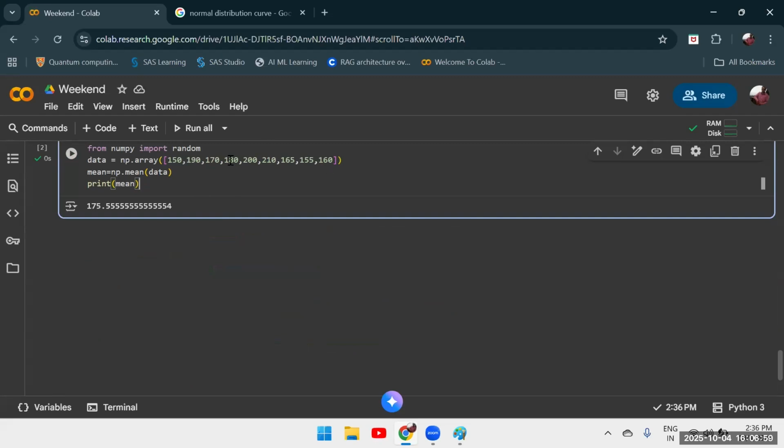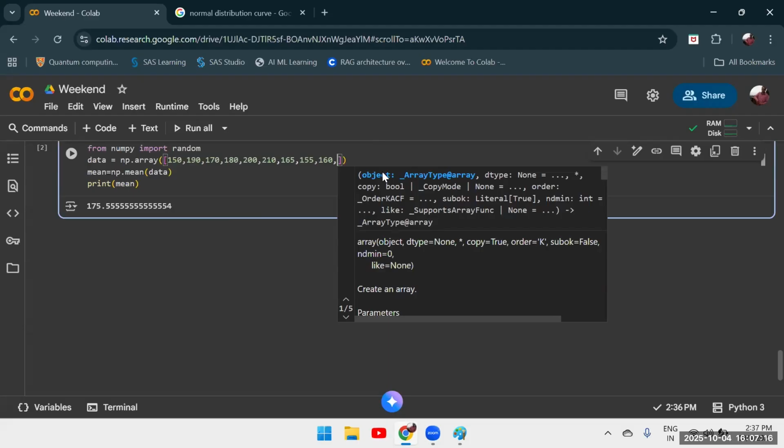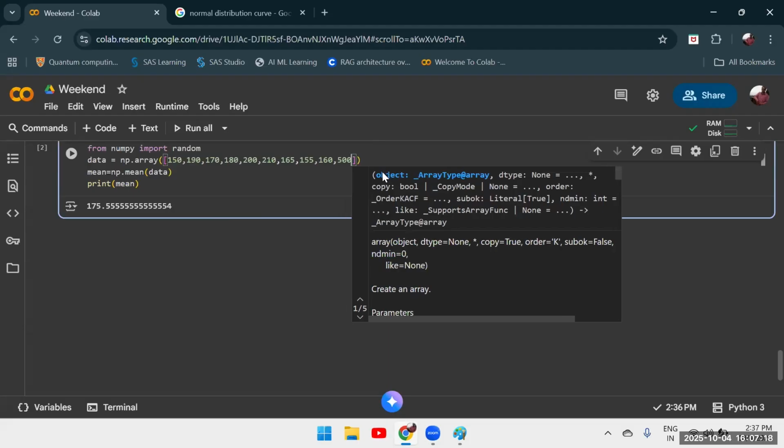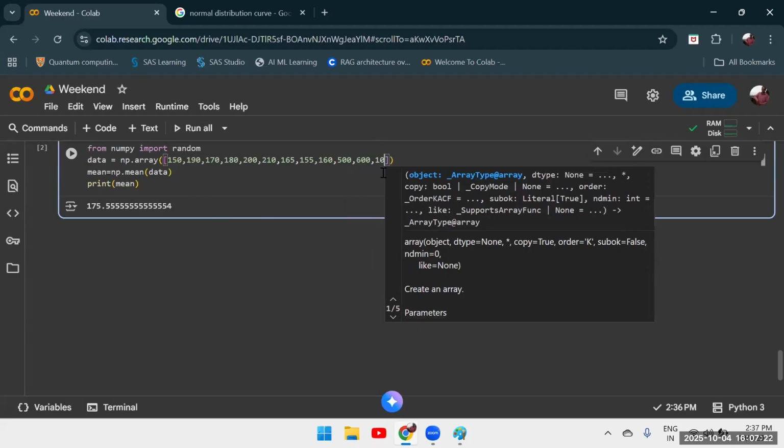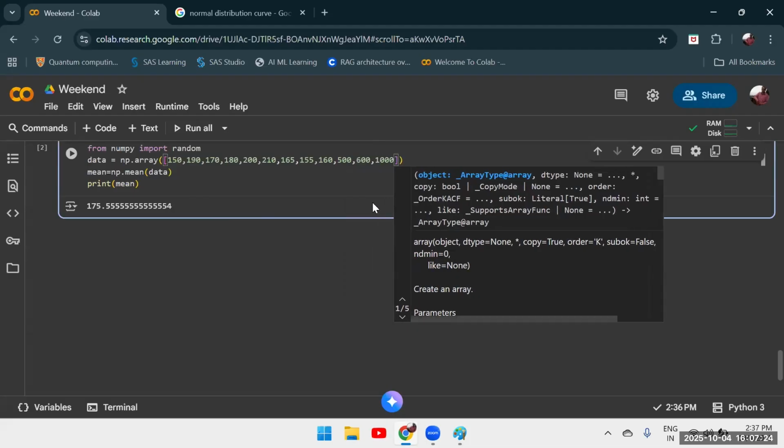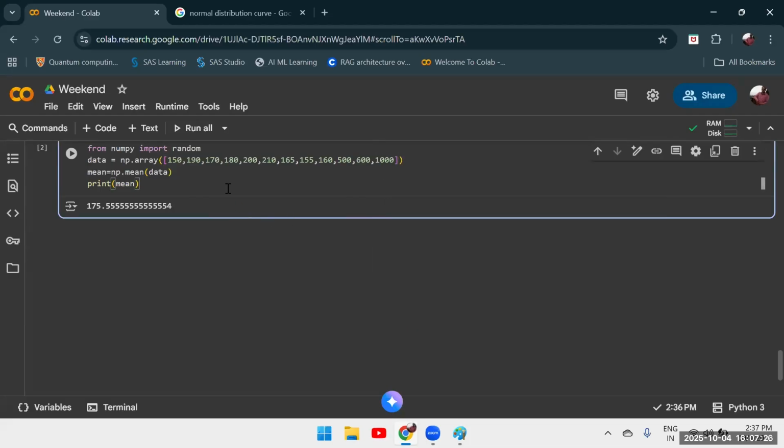What is the mean height of this particular group? If someone is asking, we can say the mean height is 175 centimeters. Now I'm going to introduce different values like 500, 600, 1000, right?